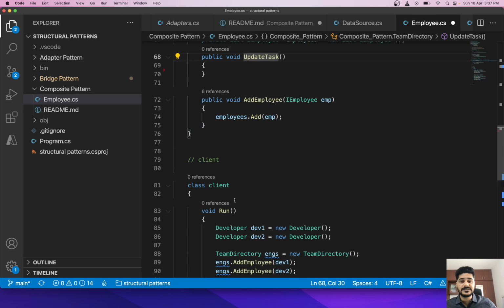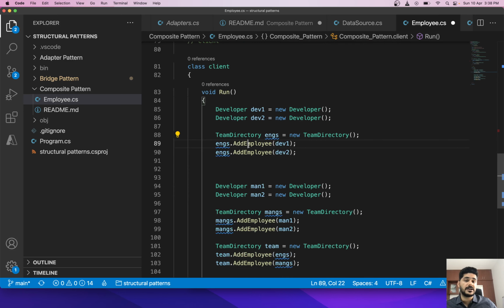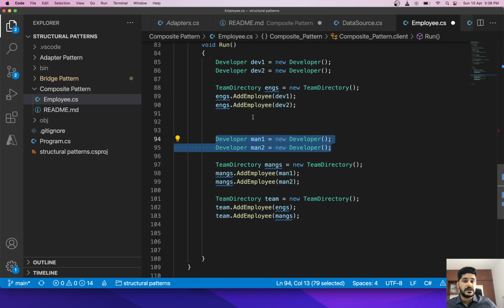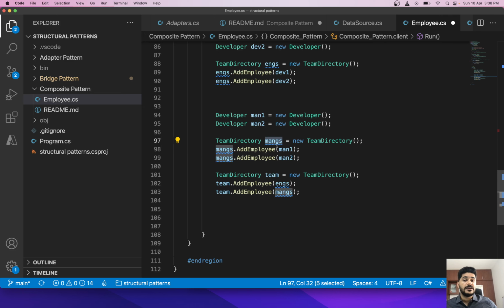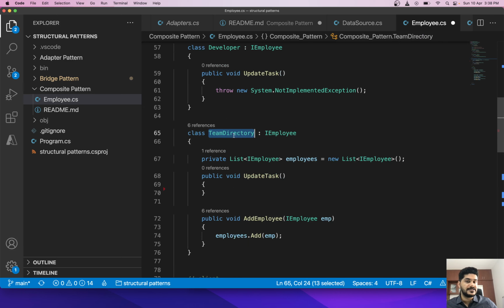What the client is doing is creating two developers and adding those developers directly into the team directory. Then they create two more developers and add these under the manager, right? My manager is of this type because all of them are of type IEmployee.